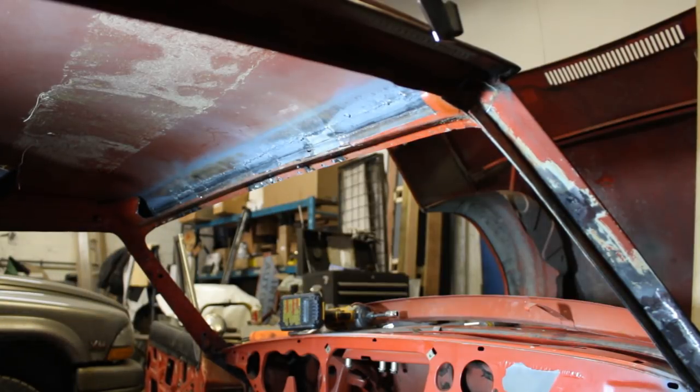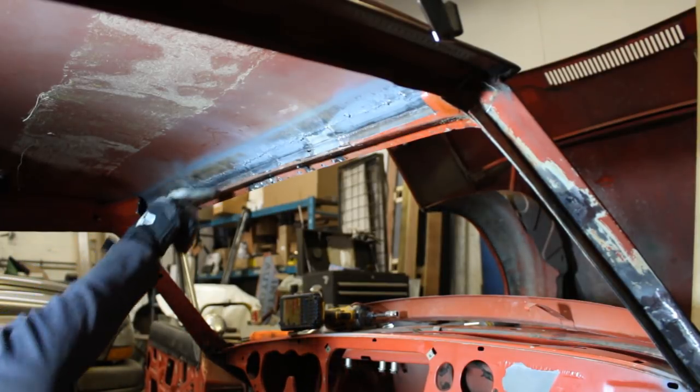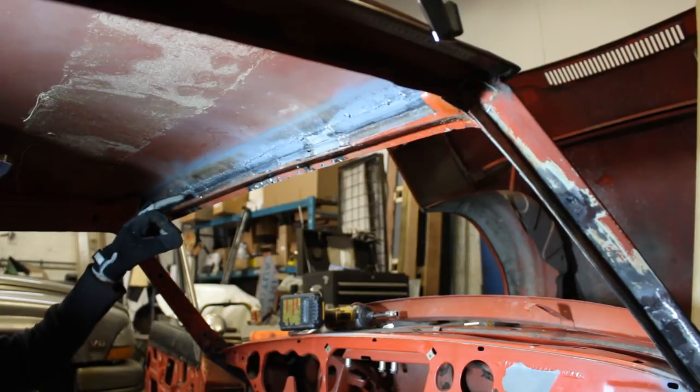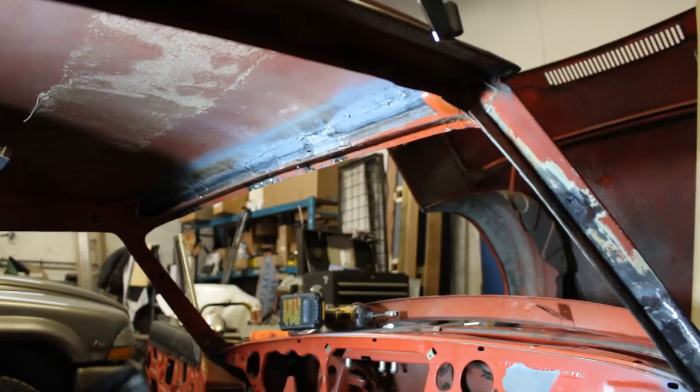So now I'm gonna, let me try this one first here. I'm gonna weld it from inside and we're gonna see what it looks like. The good news is that the rest of the metal looks fine. It's a little bit pitted, but I'm not gonna worry about it.